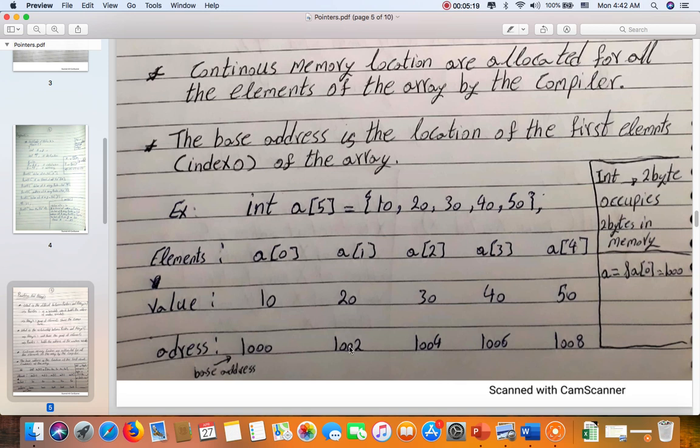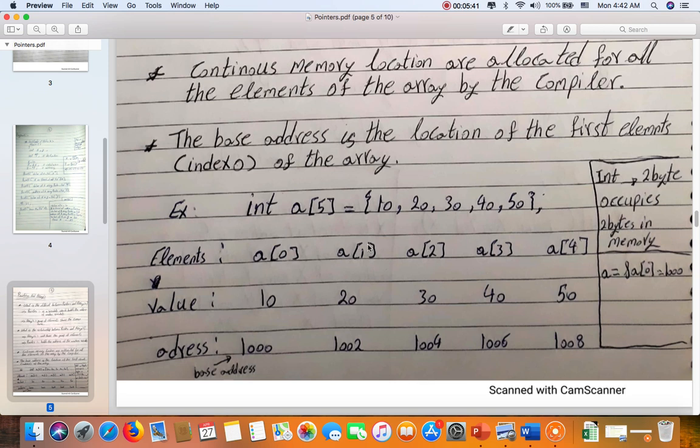And then 1002. Why is it moving by 2? Because an integer occupies 2 bytes in memory, so it will move by 2 bytes. So for a[0], the value is 10 and the address is 1000.